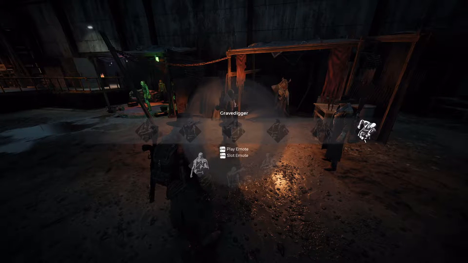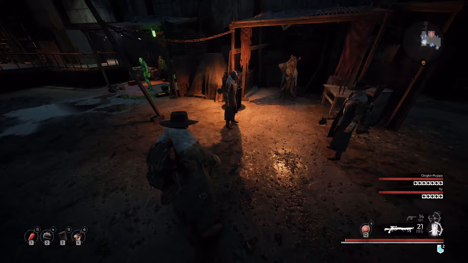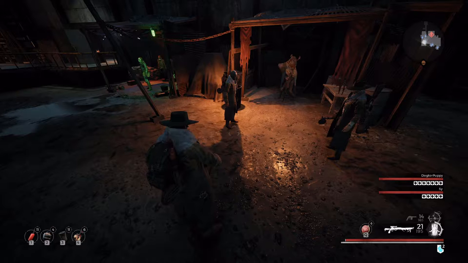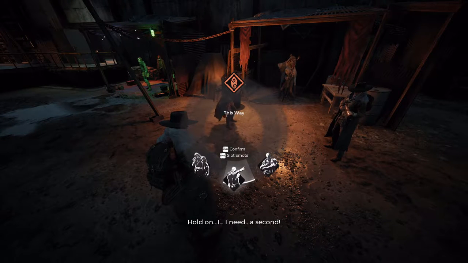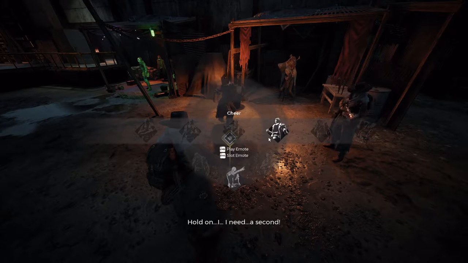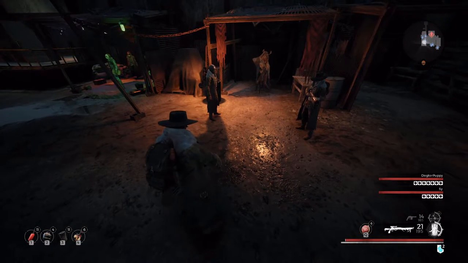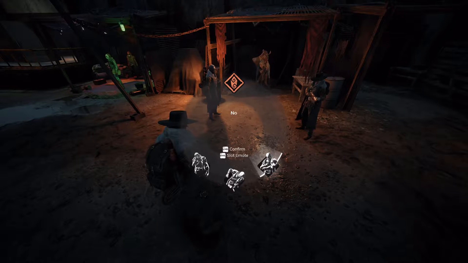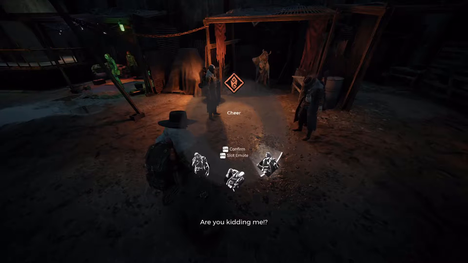Oh my god. Okay. All right, and then you press the middle mouse button, then you press the right mouse button over an emote, and there you go. I don't believe this. Paula, I need a second. Banana, all you need to do is use your middle and index finger. You got this. I have to cross my hands against each other to do it. No, Banana, you just need two fingers. No. Are you kidding me?